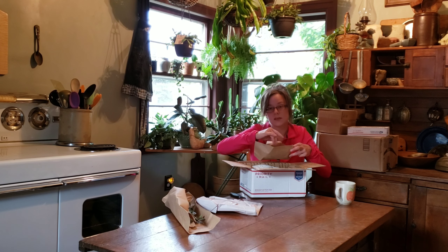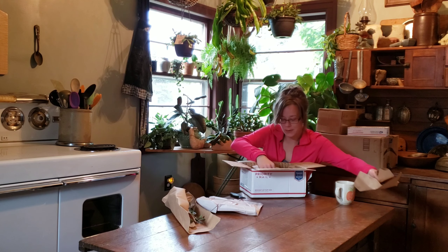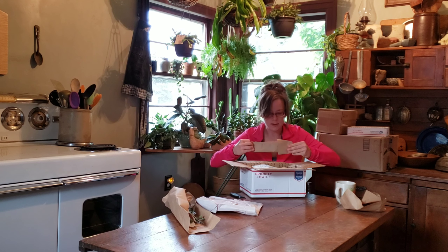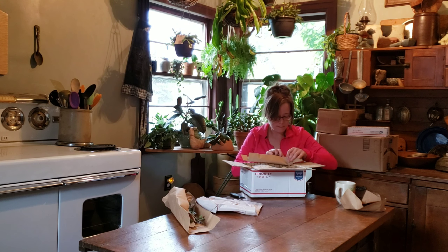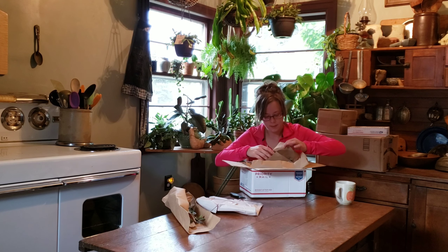The mailman just came and told me that my packages were on the truck and it would be another 15 minutes. I almost sat on the porch and asked if I really had to wait. Once the mailman gets here, I'm going to continue with this unboxing. Patiently, impatiently waiting on my porch for the mailman.